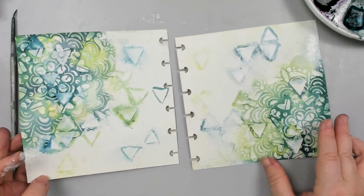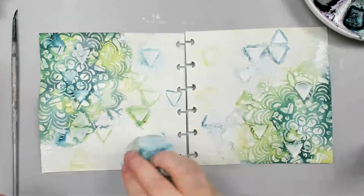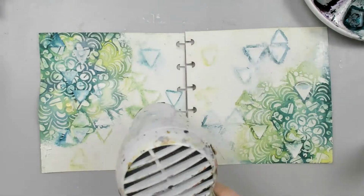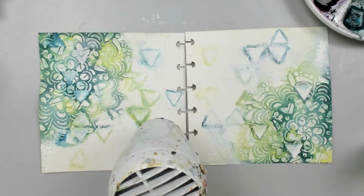I really like this. Okay, let's see what looks good with this. Okay, and let me spray this one. Okay, let's let it dry first, and then we're going to start looking at things. So I think it will be between birds and fish, depending on what looks good in these. Okay, so let's move everything else.